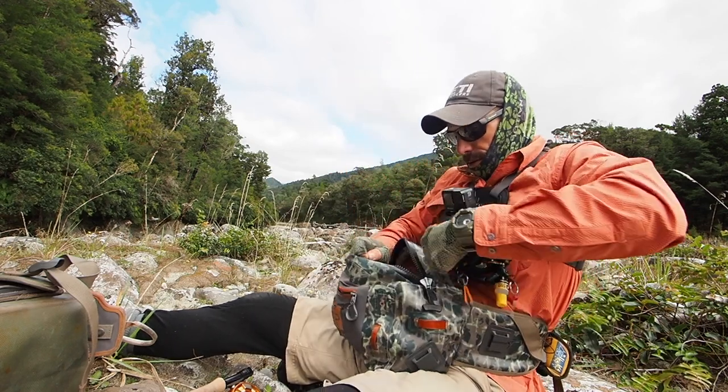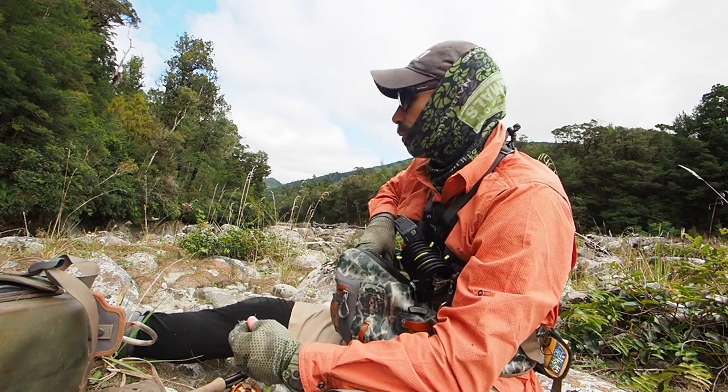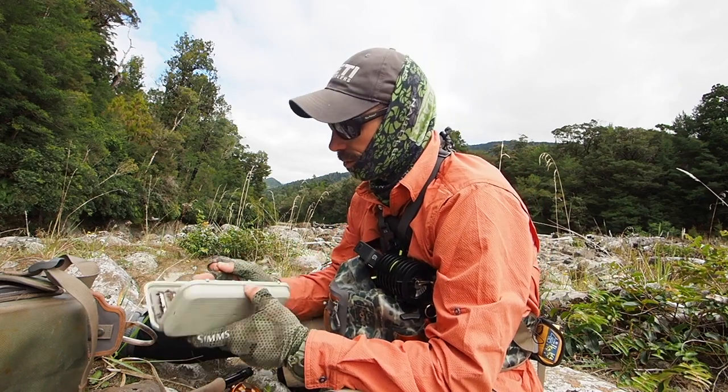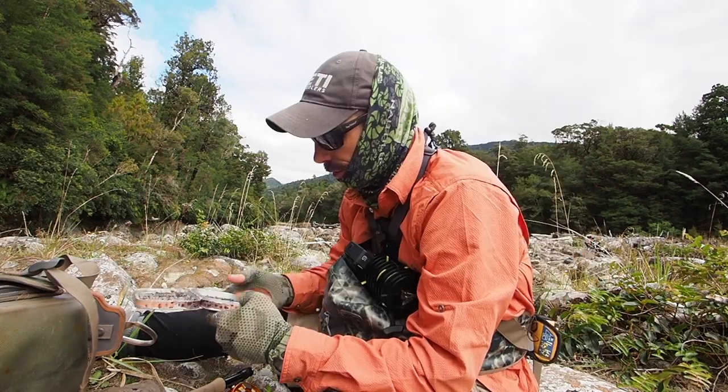I'm thinking about how to get a fly to him without spooking him. There's no real cover. I don't think I'm going to get many shots. So try and make the one shot that I do get a good one.